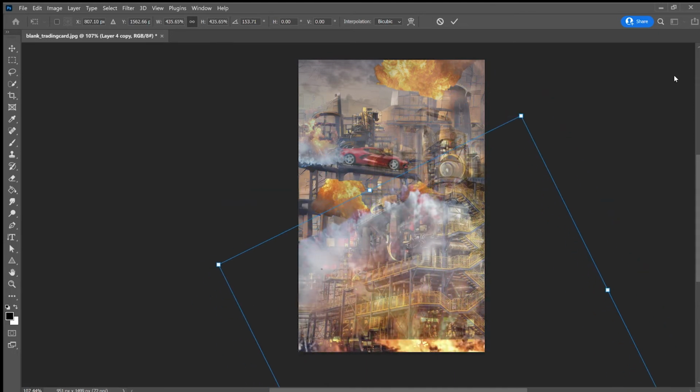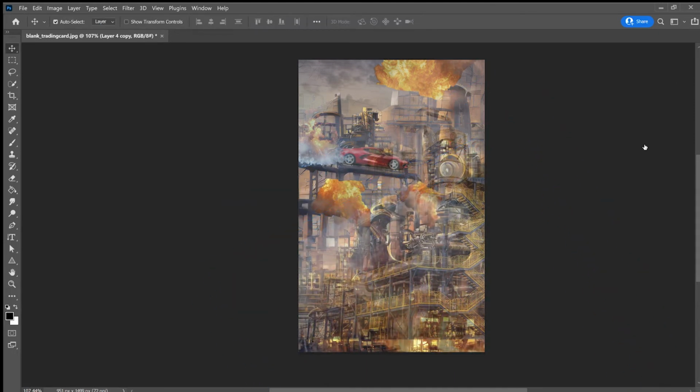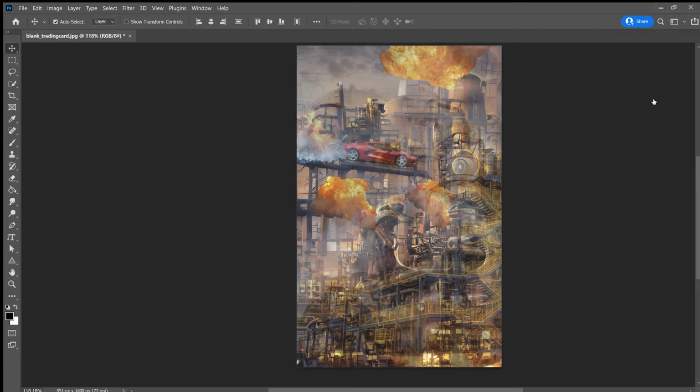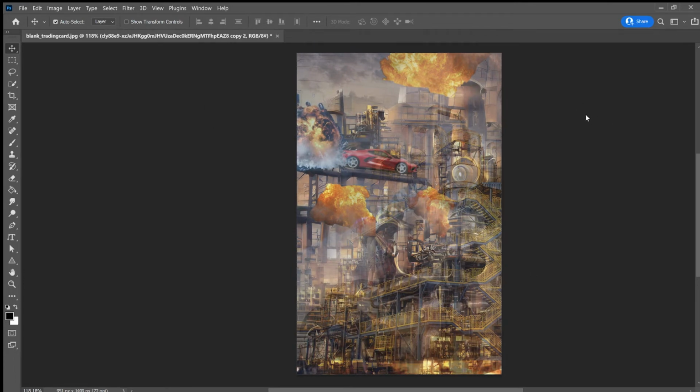I was really just playing around. I didn't really have any idea of what I wanted to make out of these two images, but I was pretty happy with the results. I put some filters on at the end here, and you'll be able to see those in a little bit.